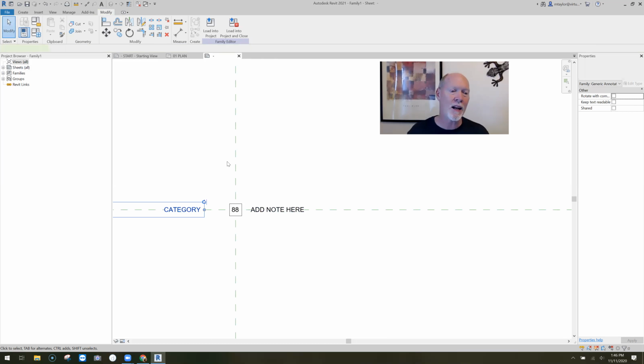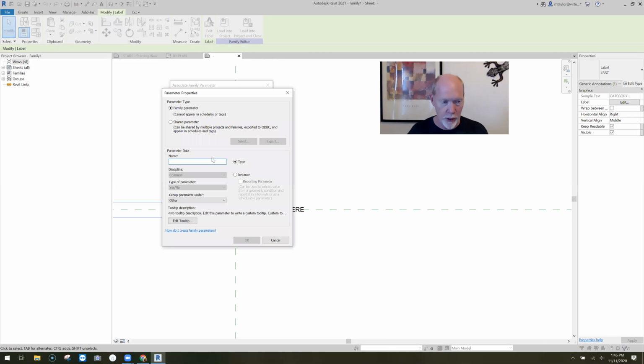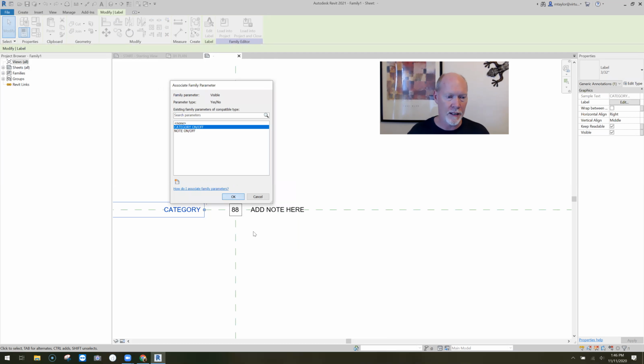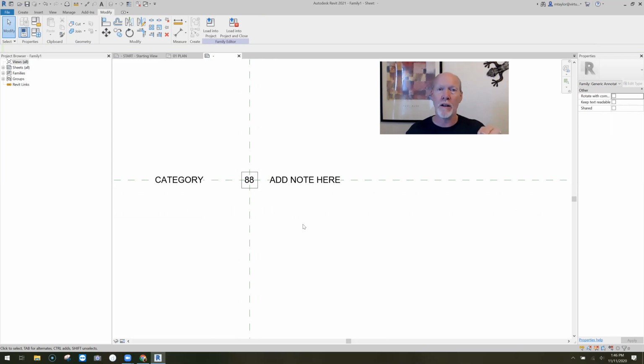And I'm going to make category do the same thing. Category, going over here to visibility and go all the way to the right to the little tiny button. And I'm going to make a new parameter, and this is category on and off. Now, I know this might sound a little complex at first, but you'll see in a second. Category on off, instance parameter. Okay, and assign. That's all we have to do to this family to build this, and then we're going to put it back into the project.